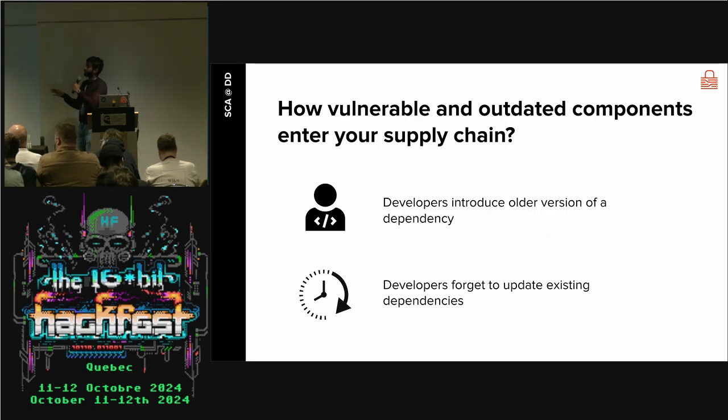Yeah, so before we get into any of that, we need to understand how outdated components actually enter your supply chain. So we like to think of this in two main ways. One is developers will introduce an outdated component through a PR, for example, and the way you deal with this is you have to find a way to close those floodgates, right? And the second one is, a developer adds a dependency and completely forgets about it, and they start getting security issues in them. And the way we want to think about this is to enforce proper dependency hygiene and to incentivize developers to go and deal with those outdated dependencies.